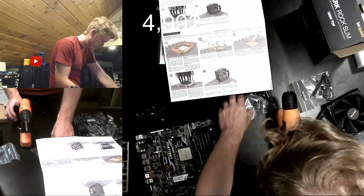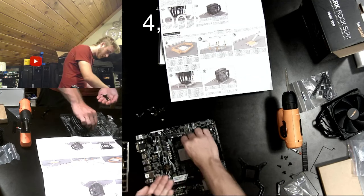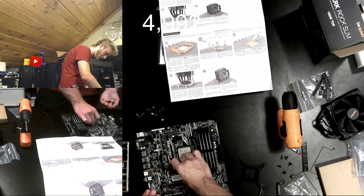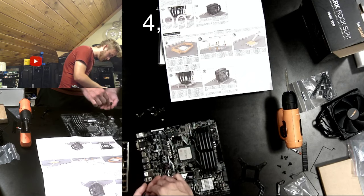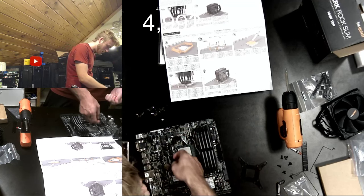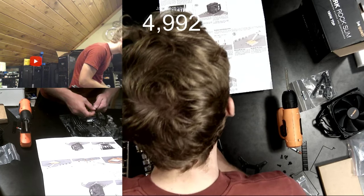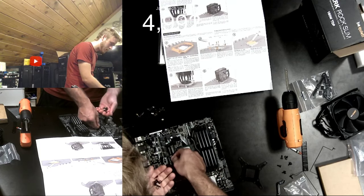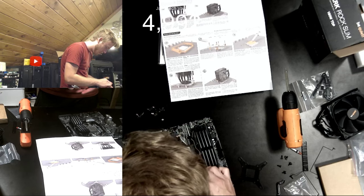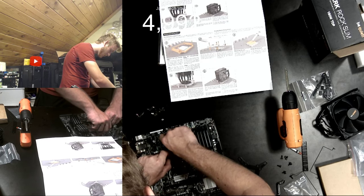Okay, so let's go through, and if I remember correctly, instructions say this goes on first, so it's this. It's honestly a quite nice looking motherboard. There we go. I think these are spacers too. Okay, this goes. Actually, surprisingly, this looks quite good. Then this goes outwards. Yep. I should probably put these spacers here. So this is all really nice. Like, I'm not gonna lie, this is quite impressive stuff.